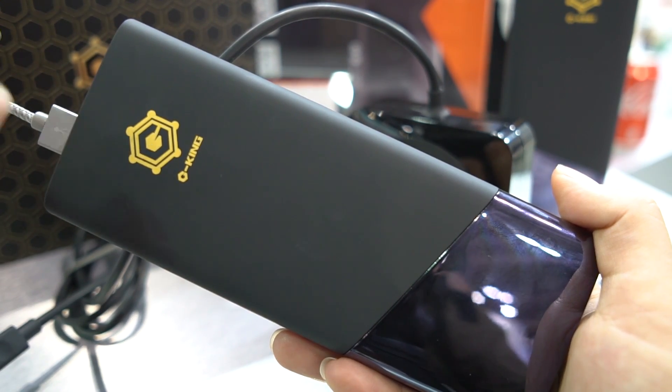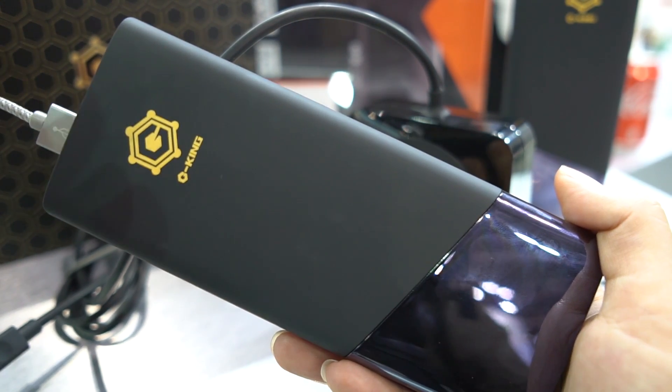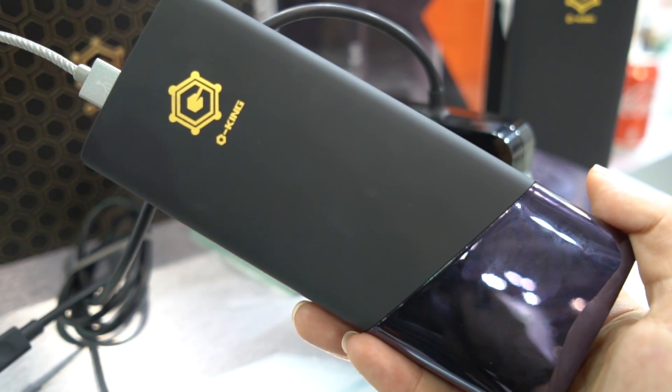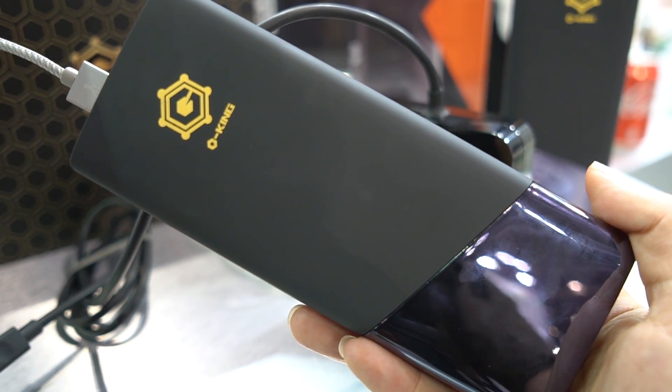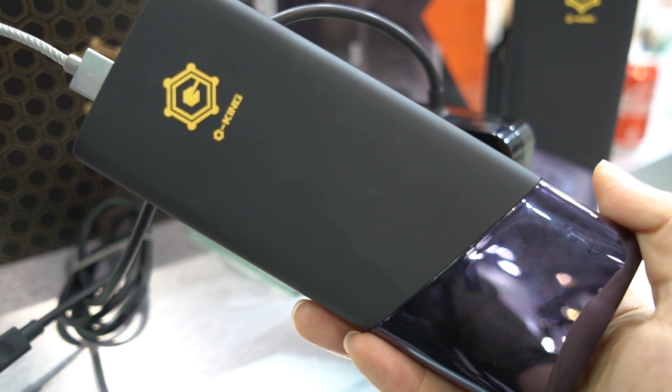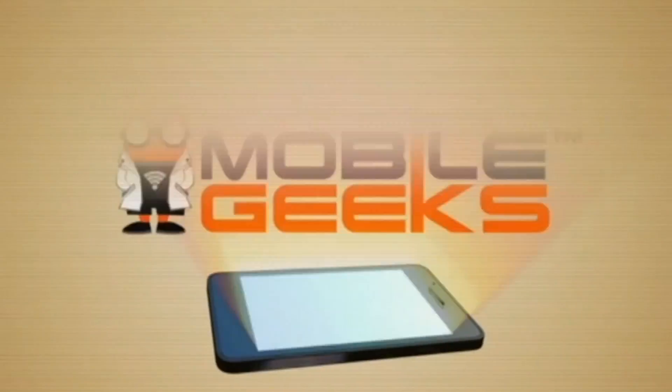What's interesting about this is that if you buy it right now, it is basically Quick Charge 4.0 output capable. Retail, we're probably looking at around 100 US dollars, but we'll have to see when it actually hits the street, which should be later this year for back to school and Christmas. Nicole Scott here for Mobile Geeks.